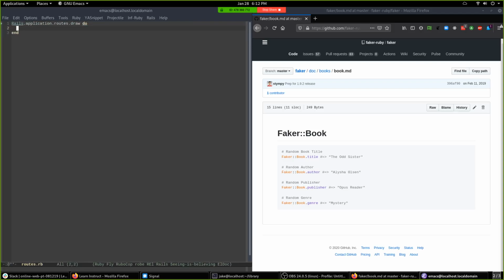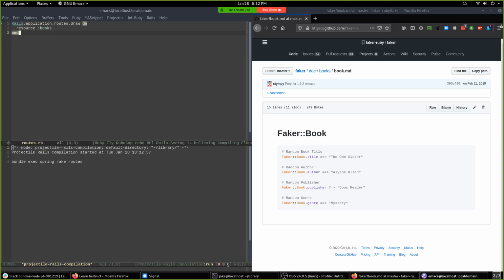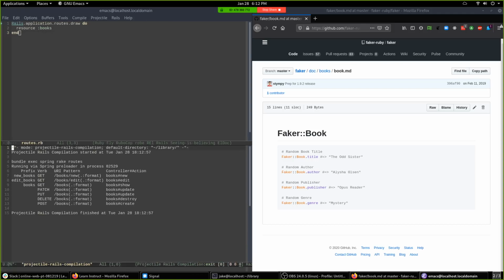Because at this point, you're used to saying, I want to do full CRUD. So let's say I want to do full CRUD on books. So I would type in something like that. Okay, and if I do that, then when I run rake routes, I can see that I have /books/new, all the standard stuff. And because of my understanding of REST conventions, I can understand what all these things do.